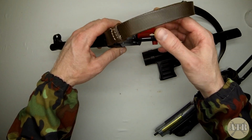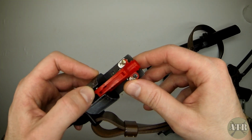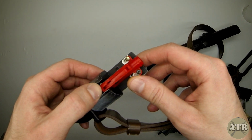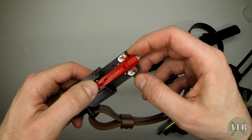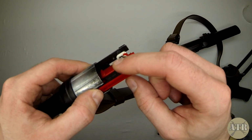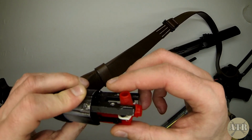And let's take a look at the hop-up. This is a modified AK hop-up unit. Now it can take standard AEG barrels and hop-up rubbers. Before it wasn't able to do that. I needed to keep the adjustment lever from the old hop-up unit. I needed to shorten it.